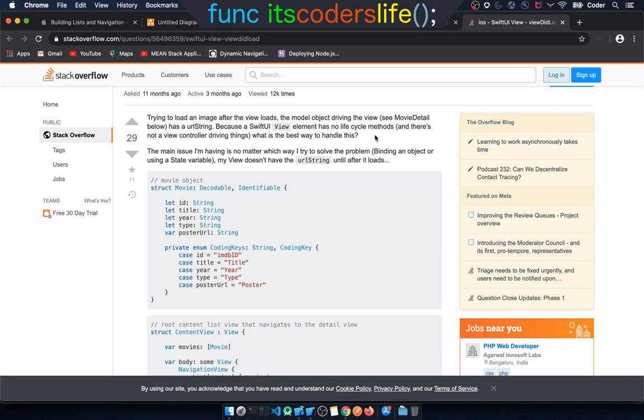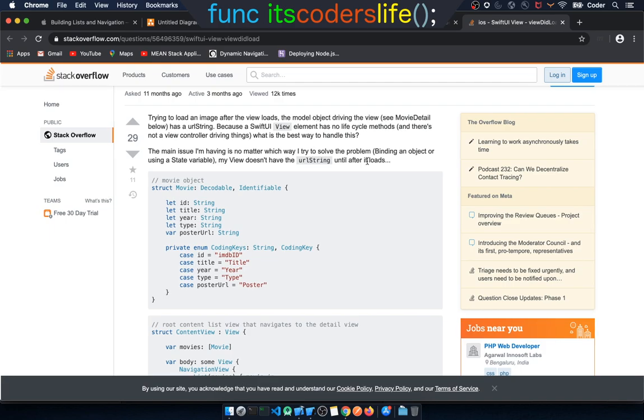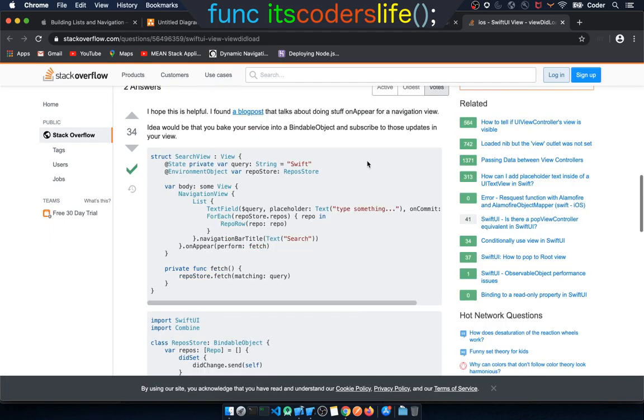So URL string and there is no life cycle and the main issue I have no matter what. My view does not have URL string until it loads. Okay, on appear. I hope this is helpful. I found a blog post that talks about doing stuff on appear, navigation view.